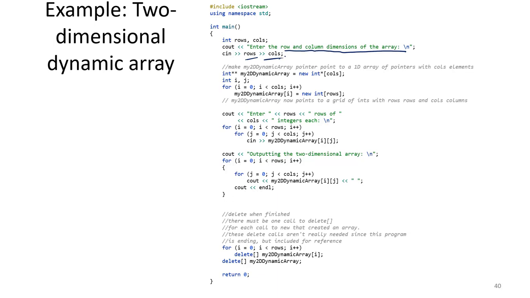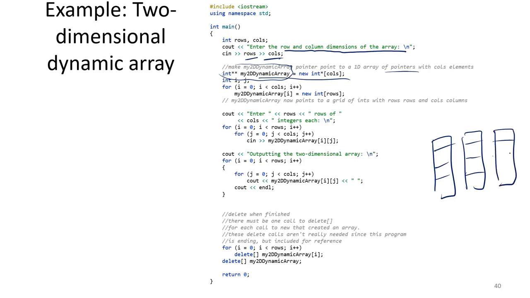And once we know how many rows and columns we want, then we declare that 2D dynamic array. So we use a pointer that points to an array of pointers, and then each of those pointers we make to point at another 1D set. So we basically build up our dynamic array one row at a time.